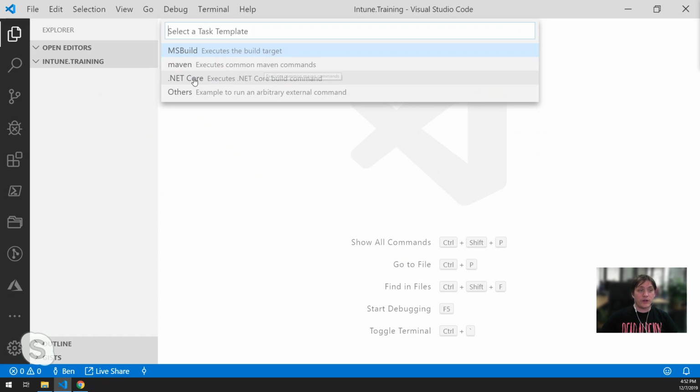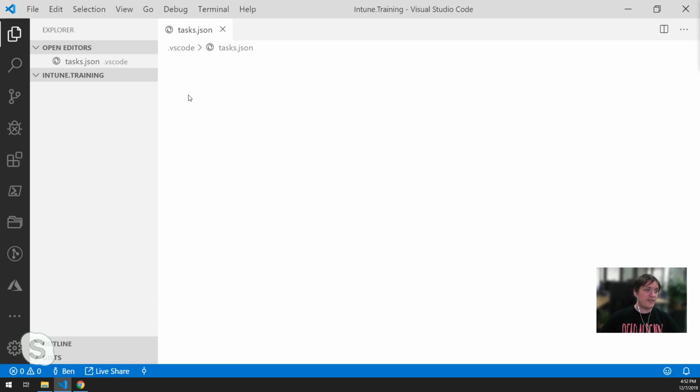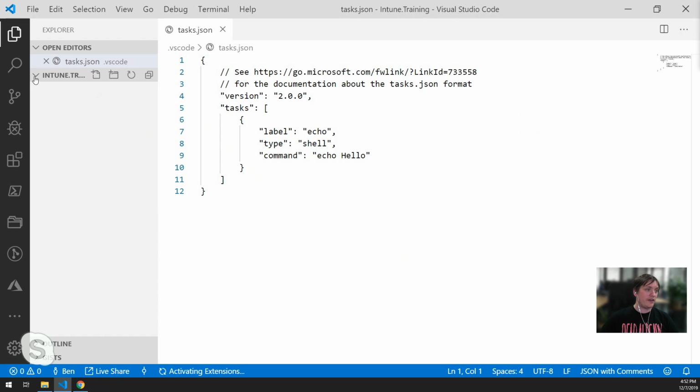We're not doing that. So we're going to ignore these three options for MS Build, Maven, and .NET Core, because we're not building a solution using any of these tools. We're just going to go into others. And what happens is we immediately get that .vscode folder and the tasks.json file with a very basic template for our first task.